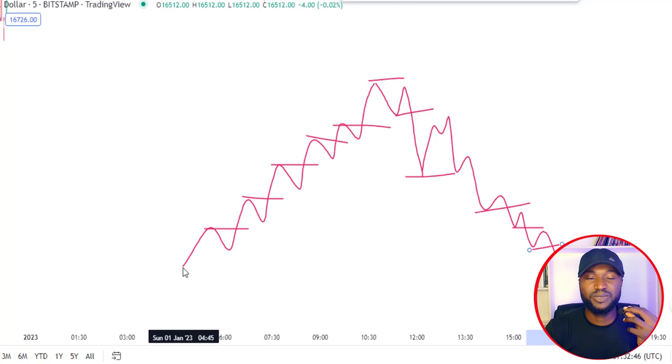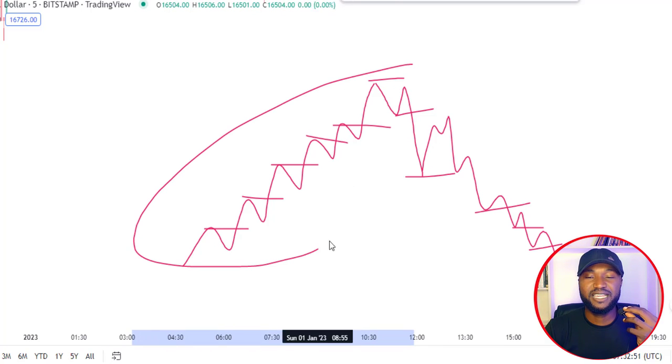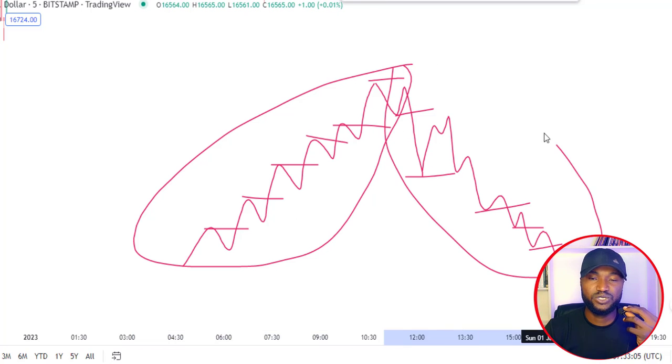Right here you can see from here to here we have had a series of higher highs and higher lows, which is a bullish market condition. You don't want to be selling in this kind of market condition. You should only be buying. You should only be taking a buy market order from this trend, and then when you change direction, you should think of selling in this kind of market condition.